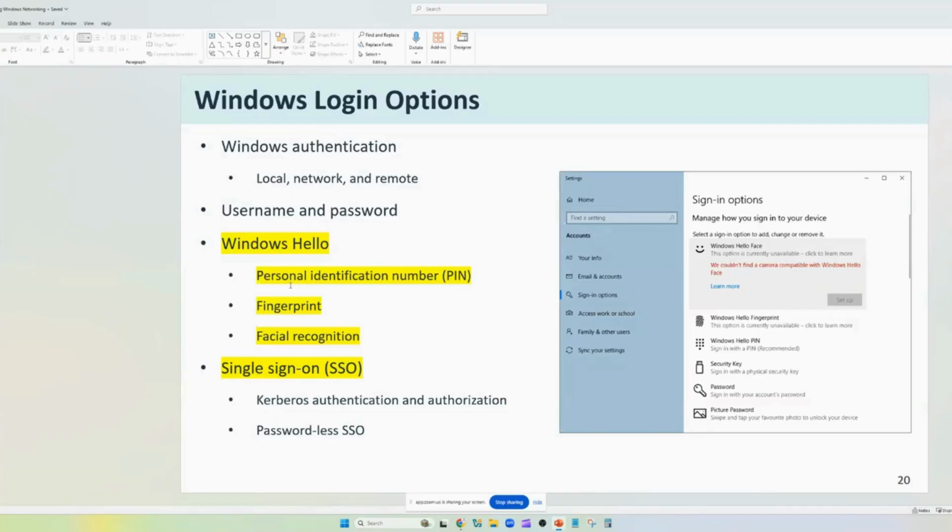I don't understand that. But anyway, that's neither here nor there. So just be aware that they may ask you. You understand Windows authentication, that we normally have a username and password, but Windows Hello is something new, and they're typically going to ask you things that your mobile device will ask you.